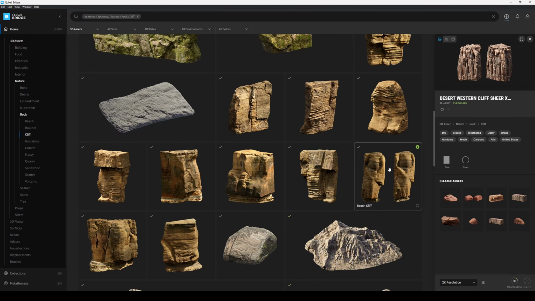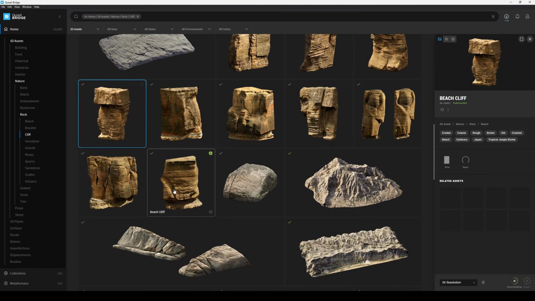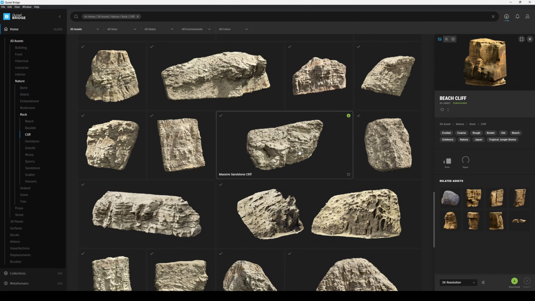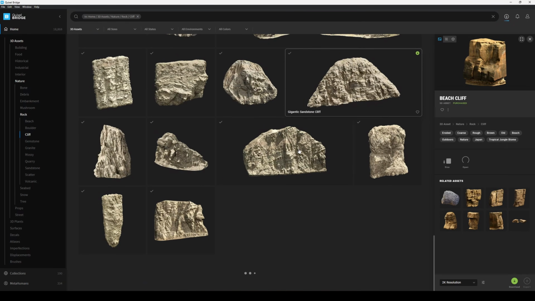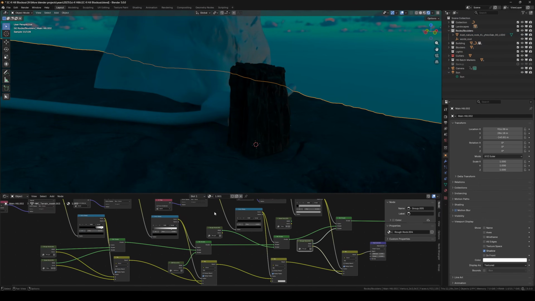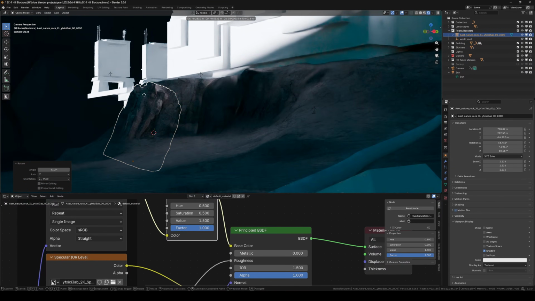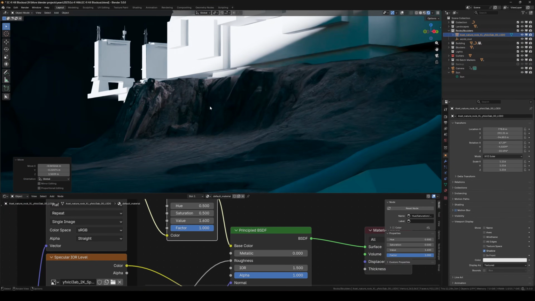And after that I move on to more detailing, and for that I can use a lot of Quixel assets, a lot of these cliffs that I can just download, and then I can bring them into Blender and tweak them a little bit in terms of their material, because just by themselves they will be very out of place. But it just takes a little bit of tweaking of the saturation and the value of the albedo textures, and they fit right in.